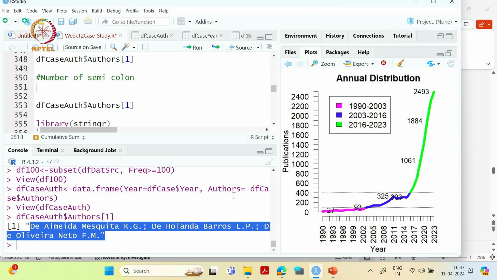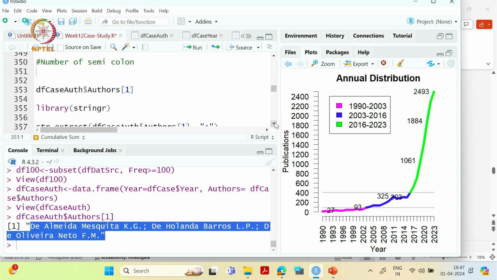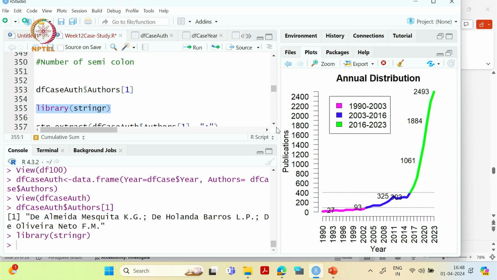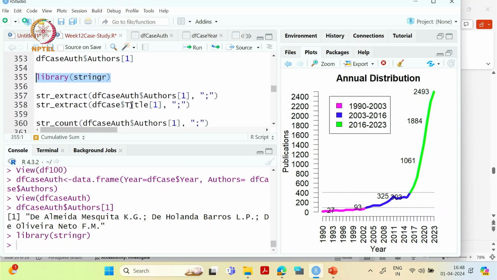Let's do that. To count the occurrences of semicolon in this column, we have to use the package called stringr. If you haven't installed this package, you can install it, and after installing it, just call this library. In this there are different functions.